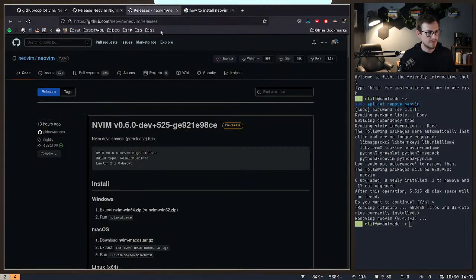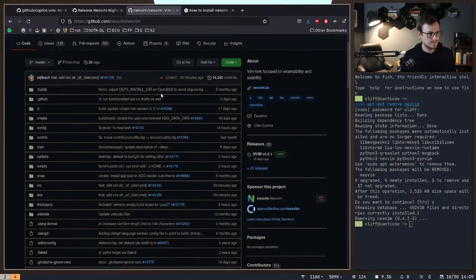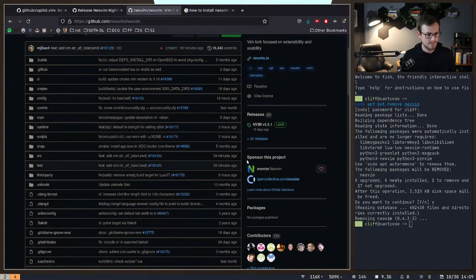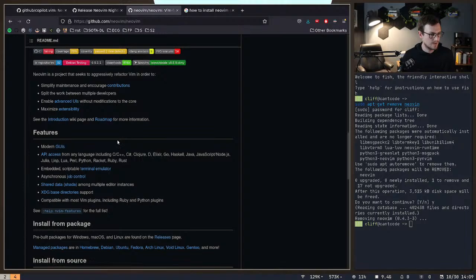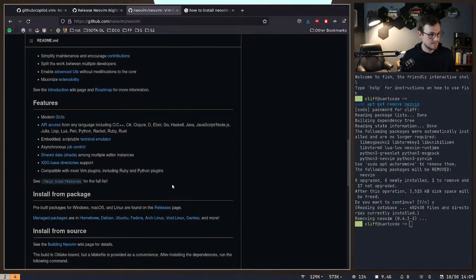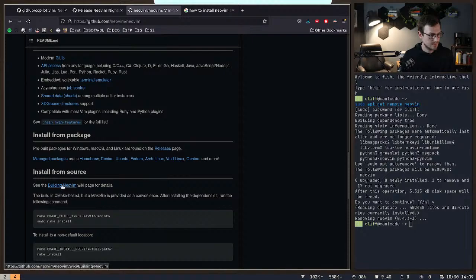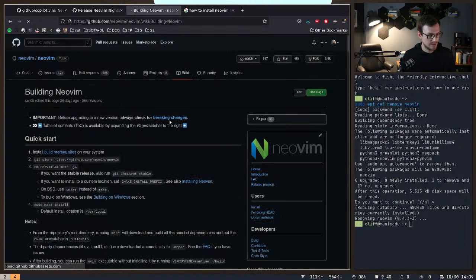This is not it. Neovim. Let's try this. Let's check breaking changes.